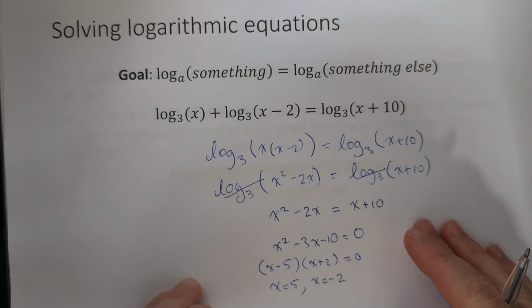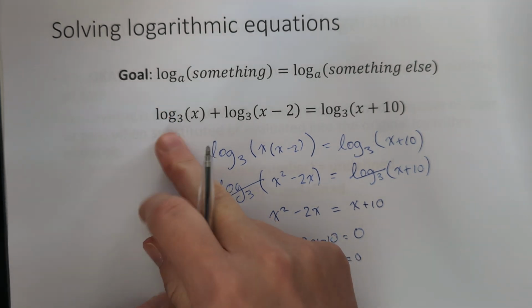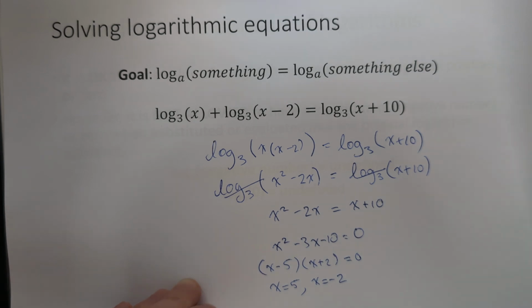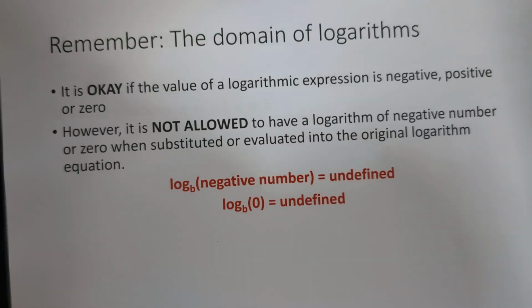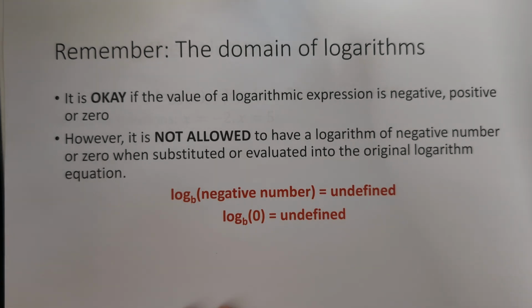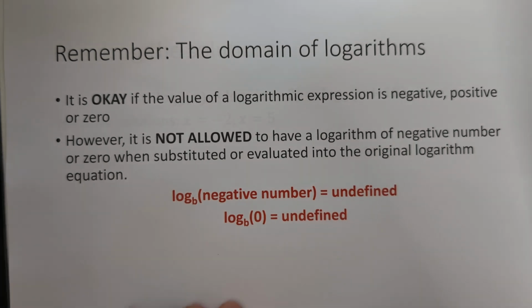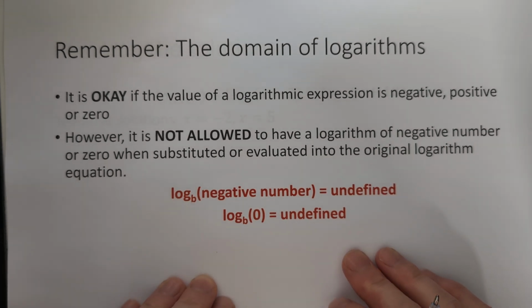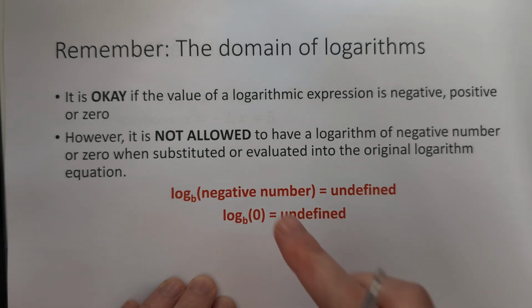If this were just a quadratic, but it's not. It's not just a quadratic. It's a logarithmic equation. So we'll come back to this after this reminder. Remember that the domain of logarithms, you have seen this slide, so you don't need to write it down again. It's fine if the whole thing is negative because that indicates a negative exponent or a rational exponent. That's fine. Rational is also fine here, or 0 exponent. But the argument can't be negative and it can't be 0 because it's not possible to have that happen.